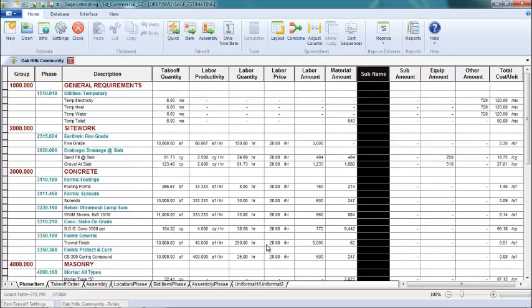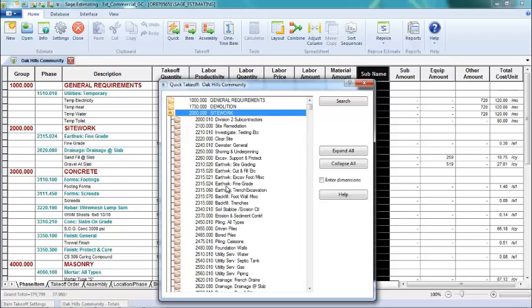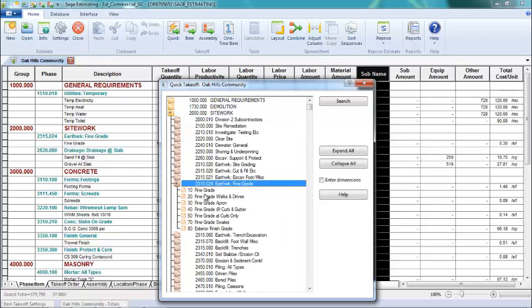Now, when it comes to populating your estimate, there are a number of takeoff options available, but by far the quickest and easiest method is Quick Takeoff. Quick Takeoff gives you a view right into the database. Items can be added to your spreadsheet by a simple click of your mouse.